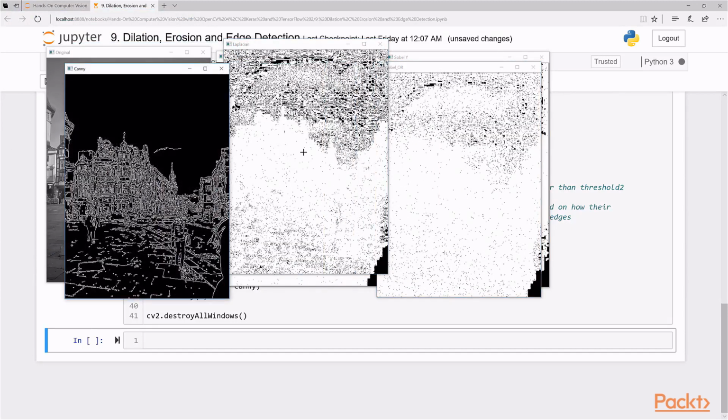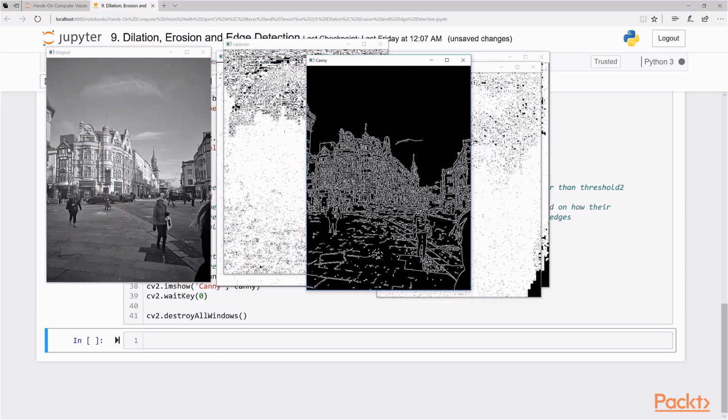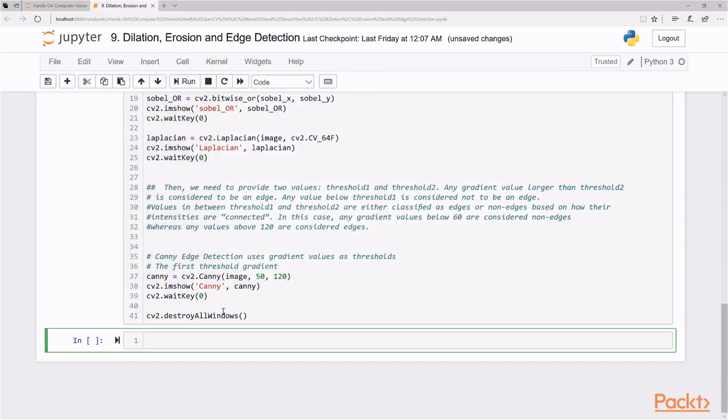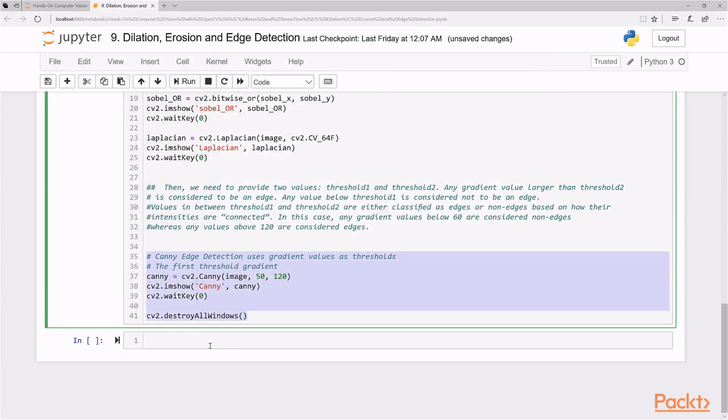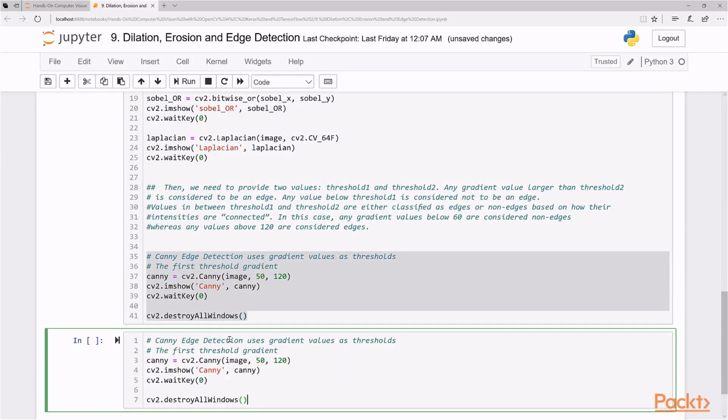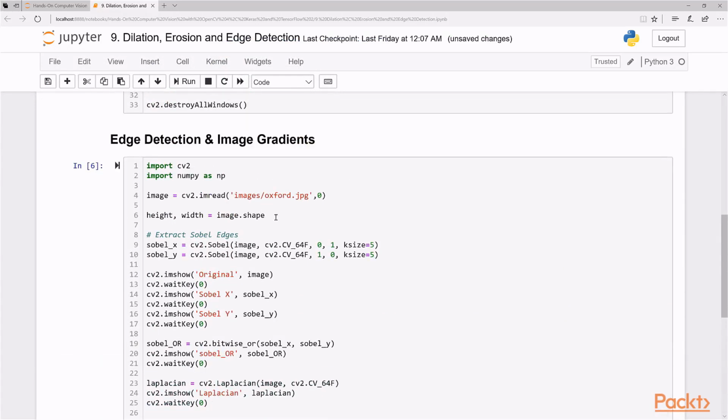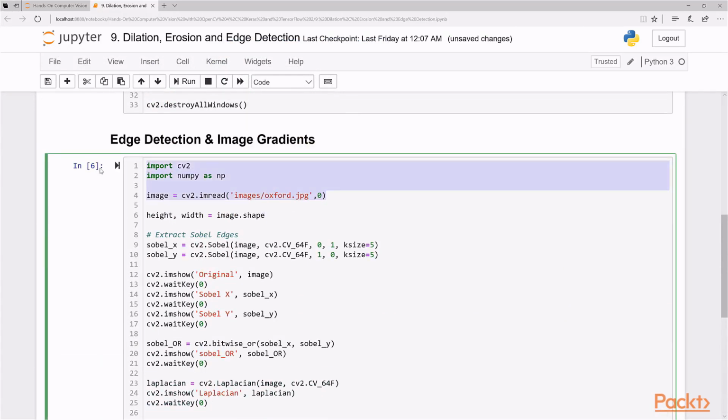And now let's look at the canny edge detection, which is like wonderful. It's actually perfect, okay? So you can see how much better canny edge performs compared to the other algorithms. Now let's take a look at the experiment here with the canny edge code. So let's load our image here. We don't need that, we don't even need to import it, but might as well.